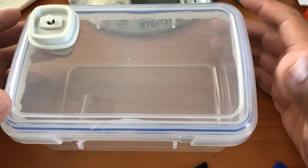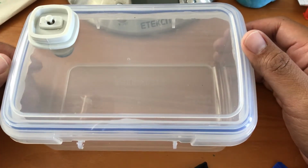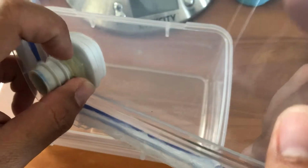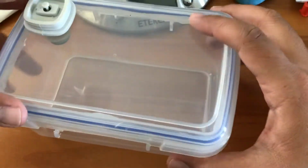I'd have to put this in water and pump it and look for bubbling, so it was kind of a pain. Surprisingly, it never leaked up here, so I just used a bit of hot glue up here to get this in there. This is industrial hot glue, so it dries really hard. I just poked a hole in a Ziploc container and decided to do that.